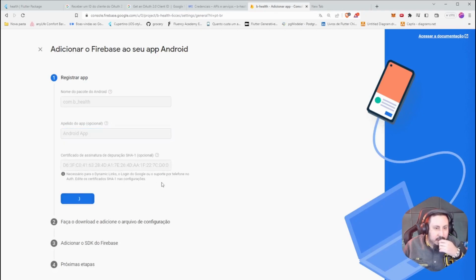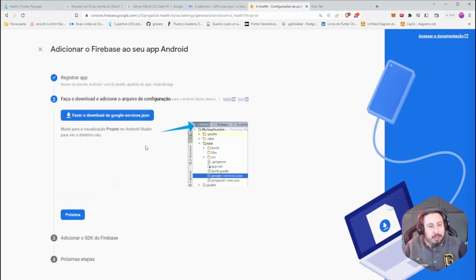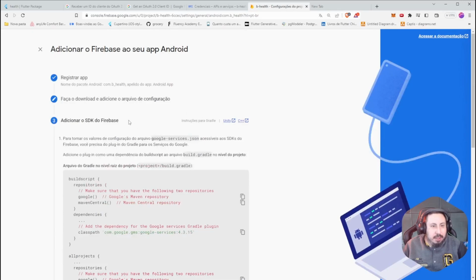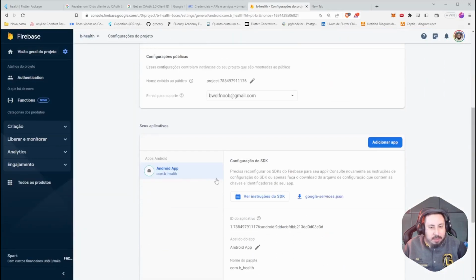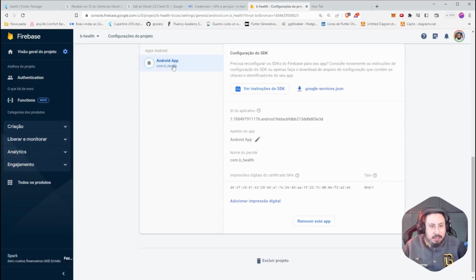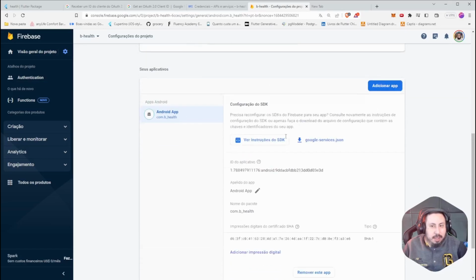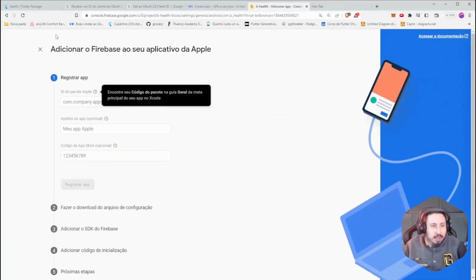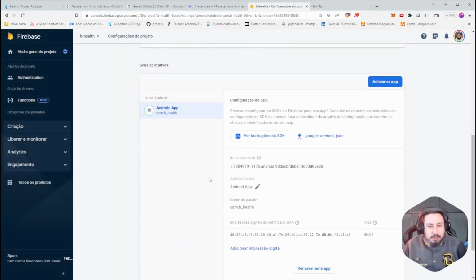Now we can register this. I don't know if we need this. Yeah, let's add. No, let's see without this. Not for now. Now we have the Android app. You need to create an iOS app, I guess. So you need to click this, add the new app, select iOS and configure that.